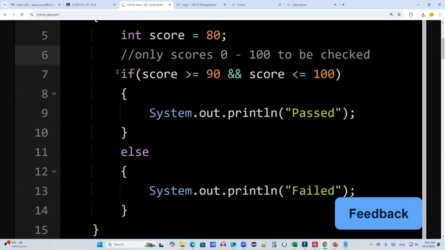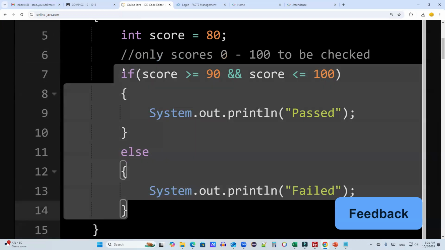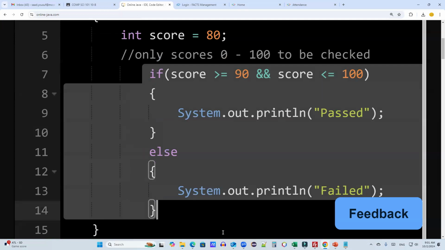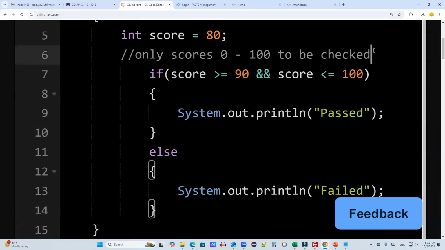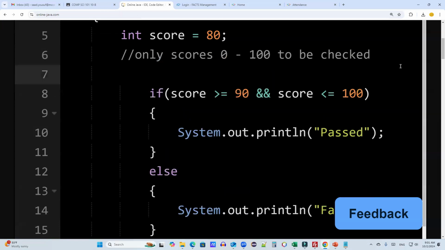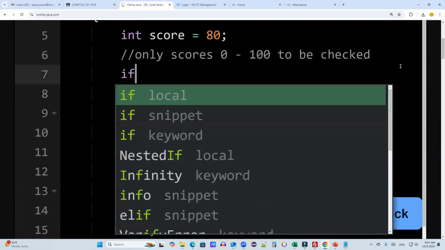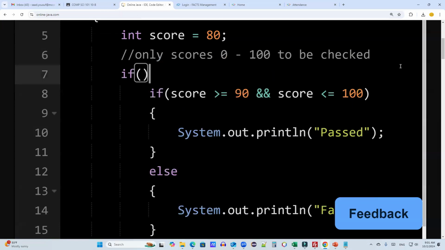So what I'll do is select all of this code, if through else, select it. And on your keyboard, press the tab key. So it will shift over a little bit, right? Now, right above this criteria, put another if condition.